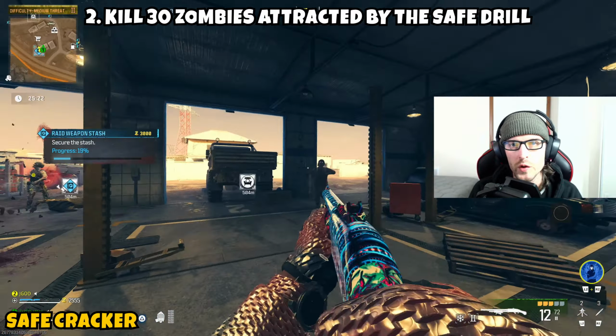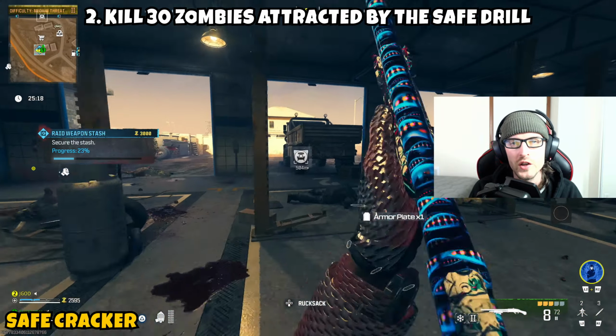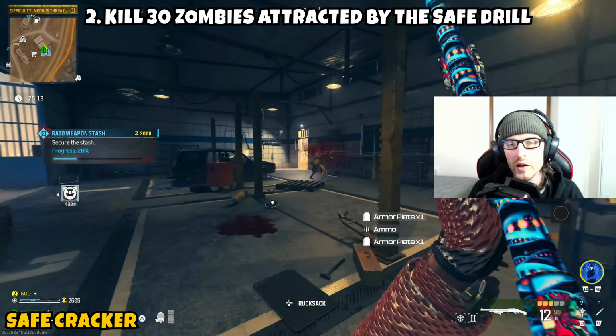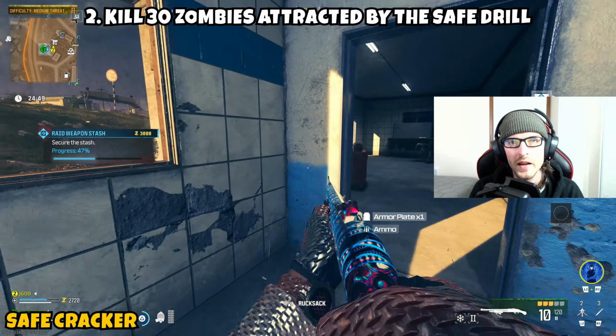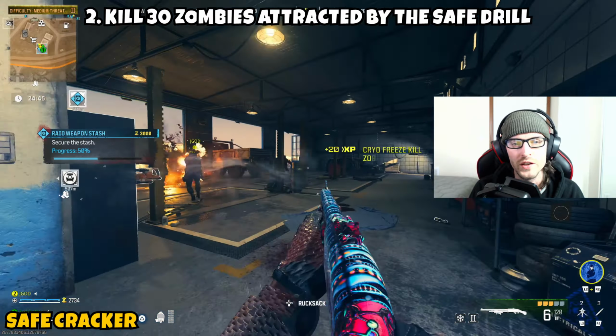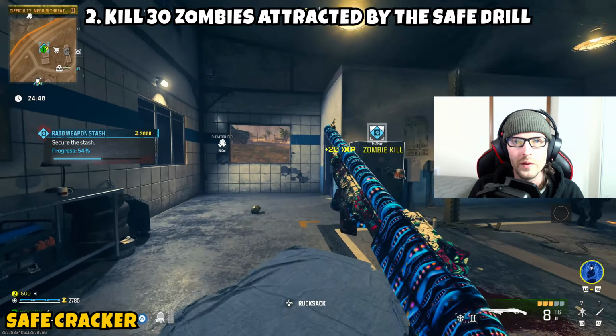Alright, so part 2 is asking us to kill 30 zombies attracted by the safe drill. Now this should be pretty straightforward. Once you guys actually interact with the safe, zombies will start spawning in. So at any point the progress bar is on your screen, it should be attracting zombies to the safe drill. You guys won't have to worry about that. And during this progress bar, it'll also probably spawn in well more than the 30 zombies that you need. So as long as you are eliminating the zombies as they're coming in, there's really no reason why you guys should fail part 2. And once you guys are able to complete killing the 30 zombies during the progress bar, you'll be able to knock out part 2.